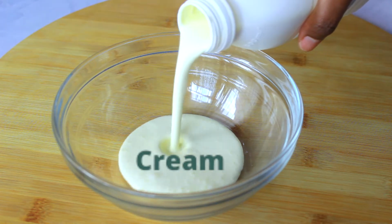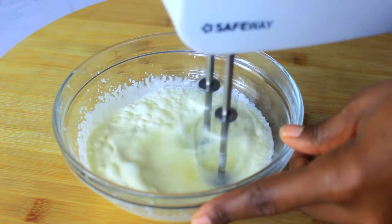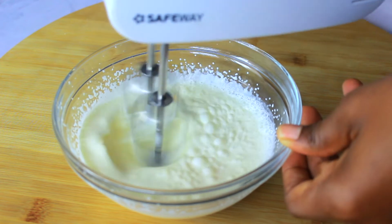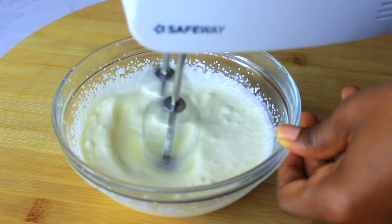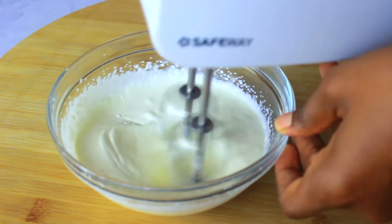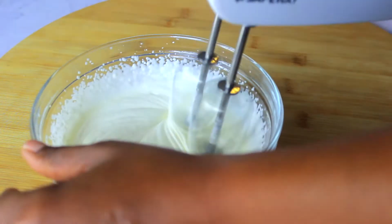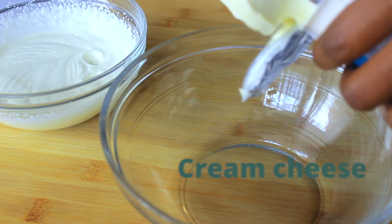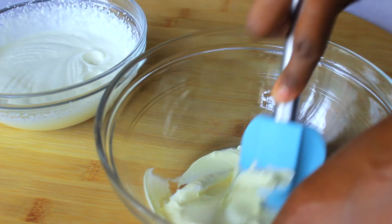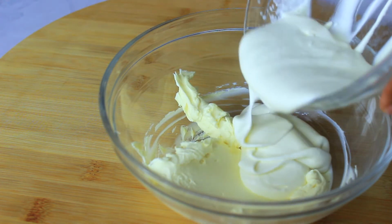However, I'm not going to leave it there. I'm going to make a cream cheese icing for my pie. You can of course choose to leave this step out, but if you want to make it, you're going to take some cream, and using a hand mixer you're just going to whip it up into a nice thick consistency. Then once you've whipped your cream, in a separate bowl you're going to mash some cream cheese just to soften it up using a spatula.